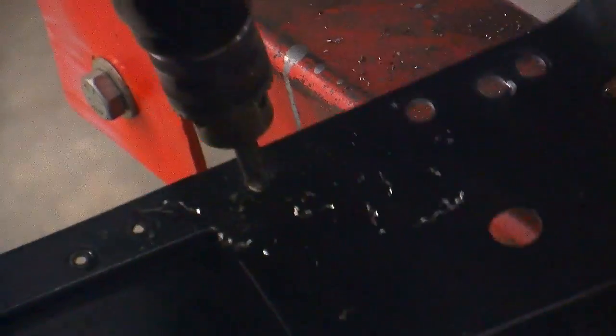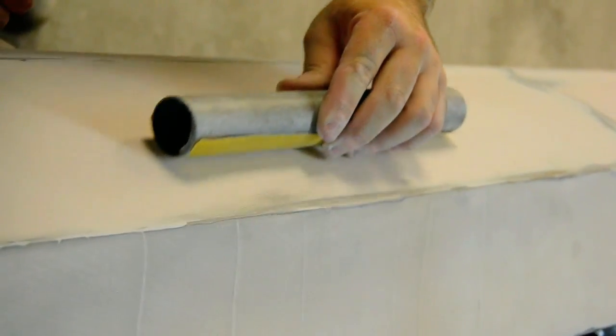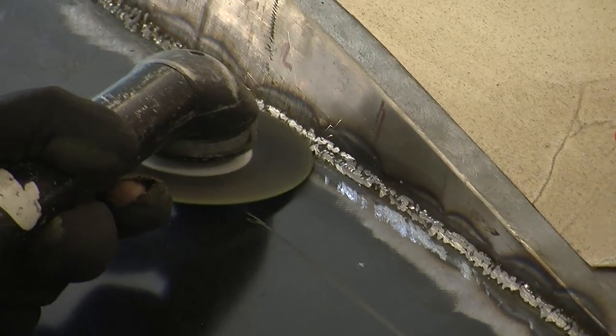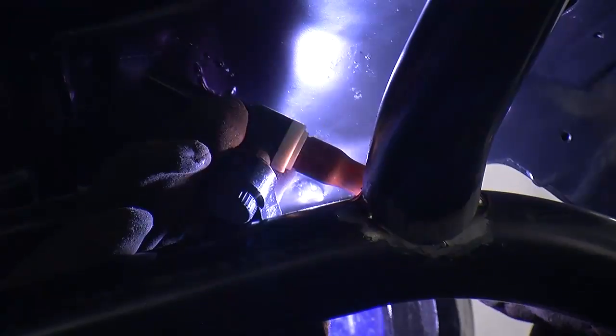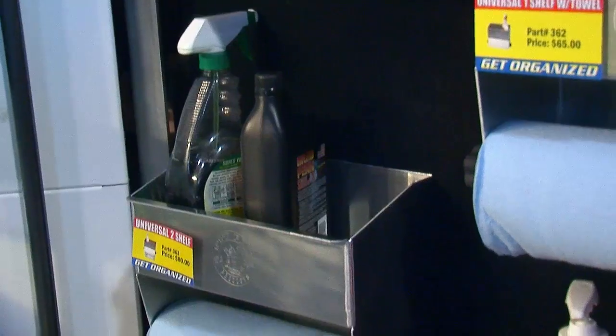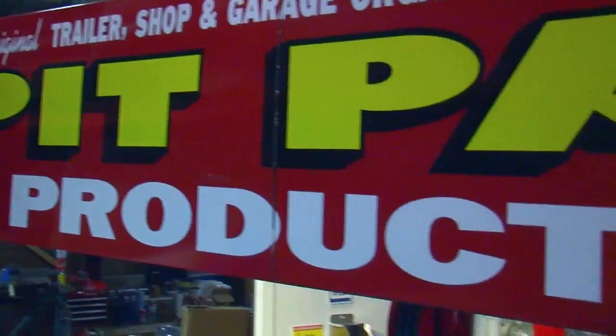We're always interested in seeing people's garages and workshops and seeing how people get things done. It's always fascinating to see somebody who can build a really cool hot rod or restore a motorcycle in a very small, single car garage. We recently were at Pit Pal Products — their customers are unaware that the same products they may be using in the trailer are just as effective in their garage and can free you up to fit a lot of stuff in a small space.